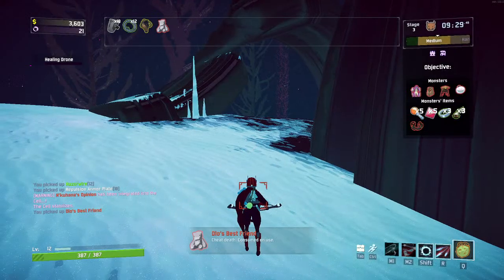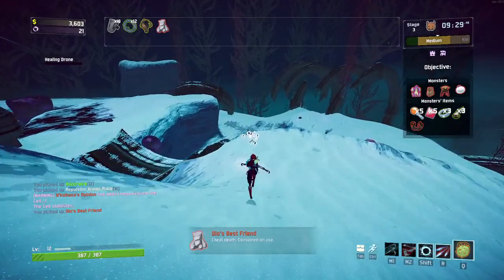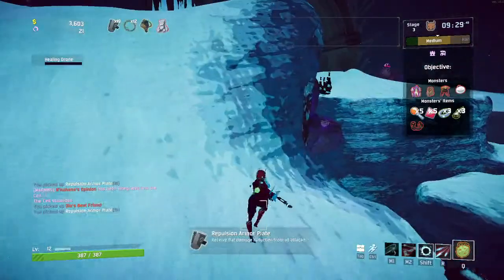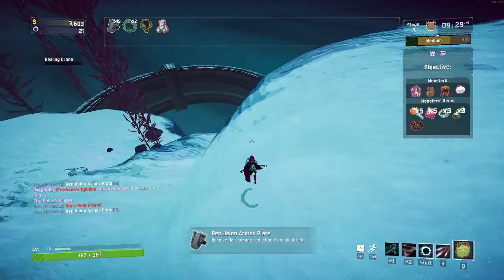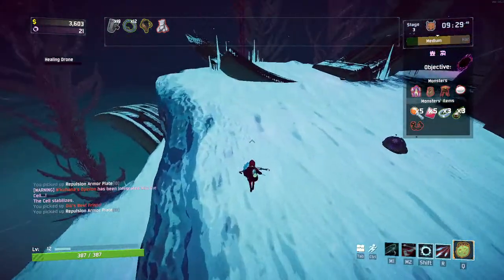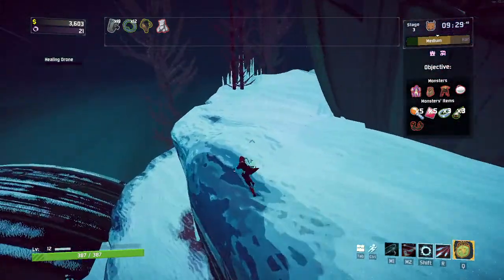Let's build up on Dio's Best Friend just so I can see how overpowered I can take this. Let's just see what happens when I build up a ton of these. Oh no, you killed me! Look at that, I'm back alive, and I still have 3 more of these to spend.